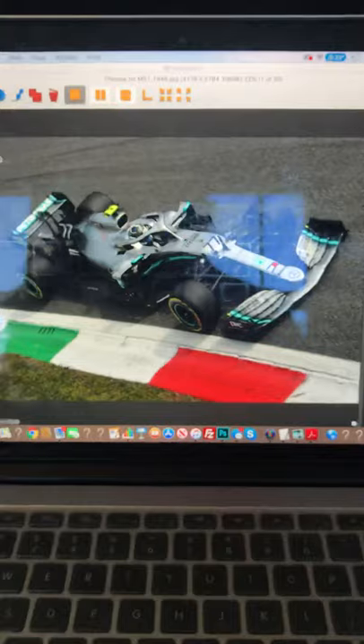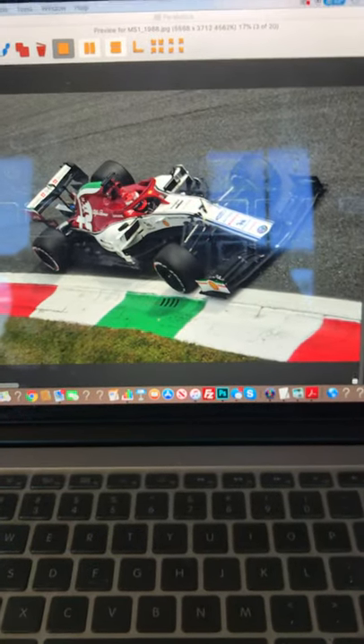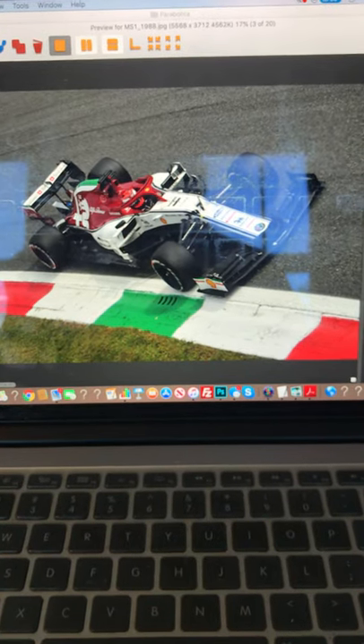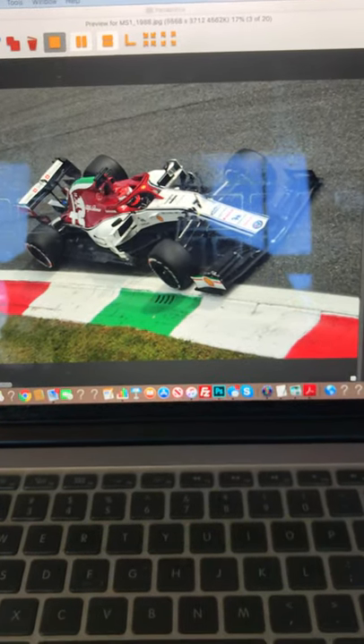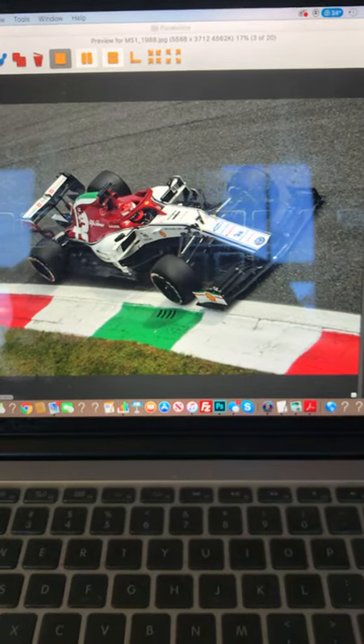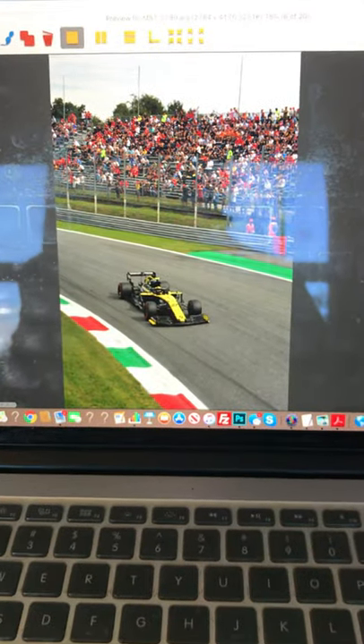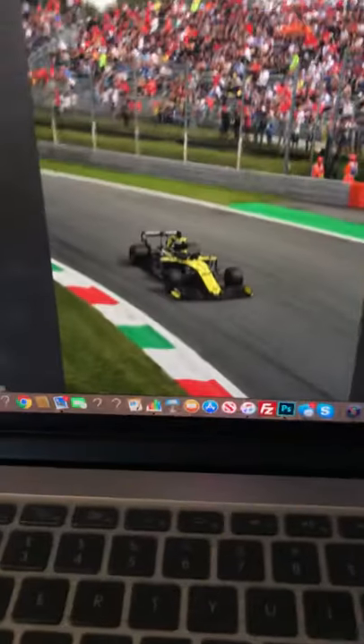Moving on to the Parabolica — on Saturday morning I went to the Parabolica corner, one of the most famous corners in Monza. I love going to the tower there to create these overhead shots. These are all shot at quite a fast shutter speed. They're really coming through this corner so quickly — they look static but they're actually doing about 170 to 180 miles an hour into this corner flat out. I also shot some at a really slow shutter speed — about a 15th or maybe a 30th — just trying to experiment.